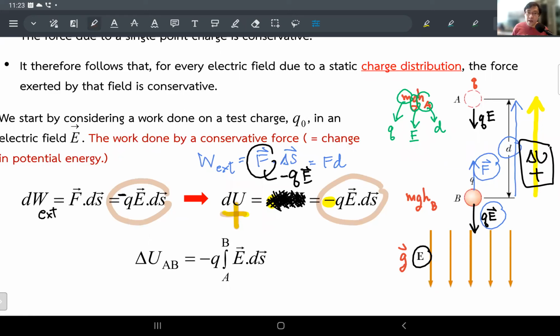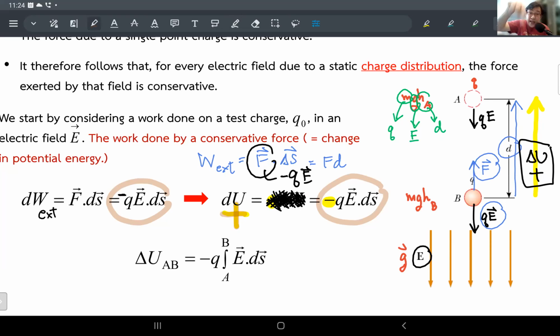Okay. So I think maybe the most confusing part, the part that people don't like so much, is because of this negative sign here. So I want to confirm to you that the negative sign here is just coming from the common sense that every time you have a mass and you want to increase the potential energy, you have to pull it up like this, right? You are going against the field. Every time you go against the field, you are going in the direction of increasing the potential energy.